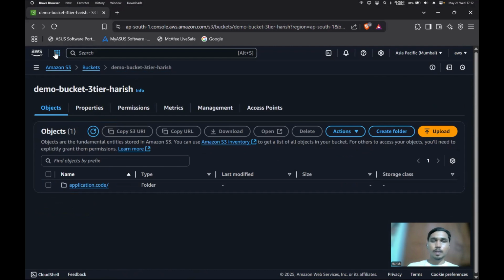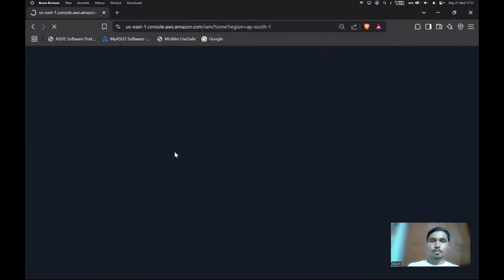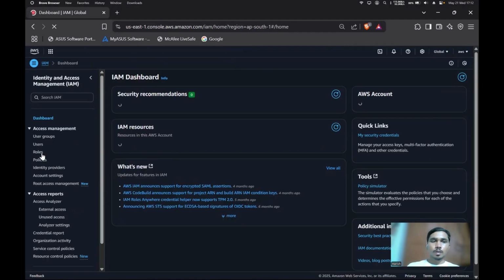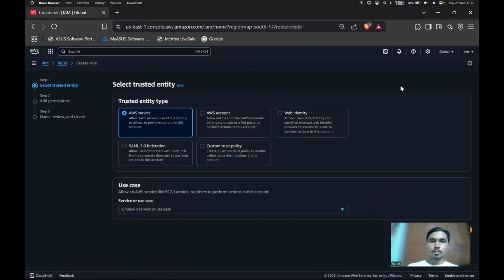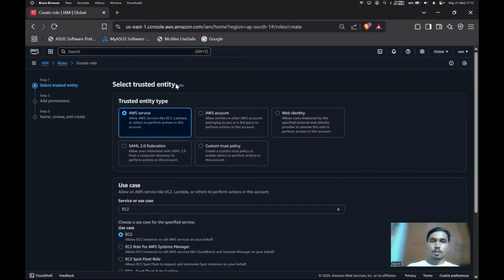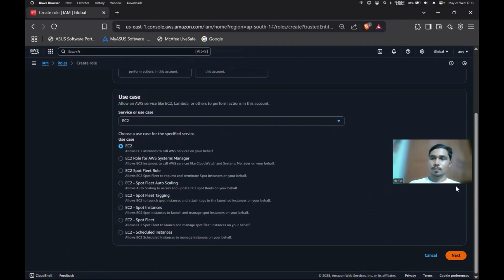So now we'll set up the IAM. So go to the IAM. Click on the roles. So here click on create role. Here we'll be using EC2. So click on next.